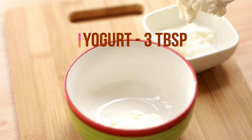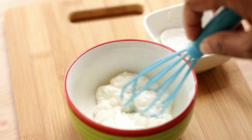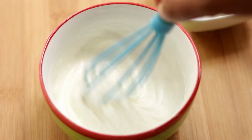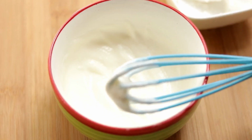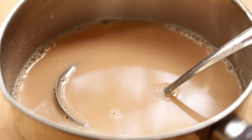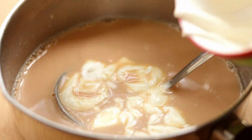Now take some thick yogurt, also called hung curd, and whisk it to make it smooth. Now when the milk becomes lukewarm, add this yogurt and mix it.